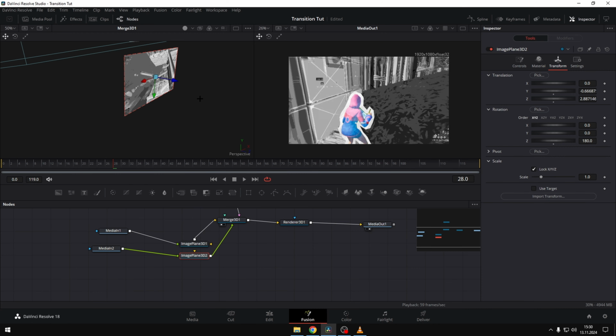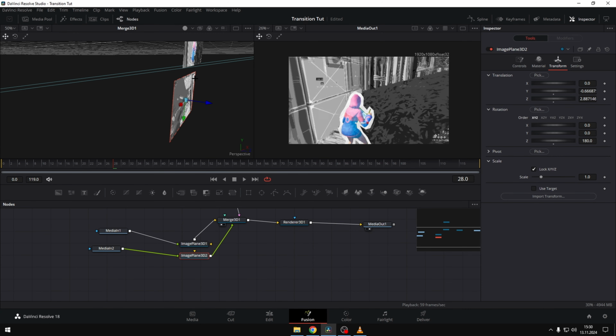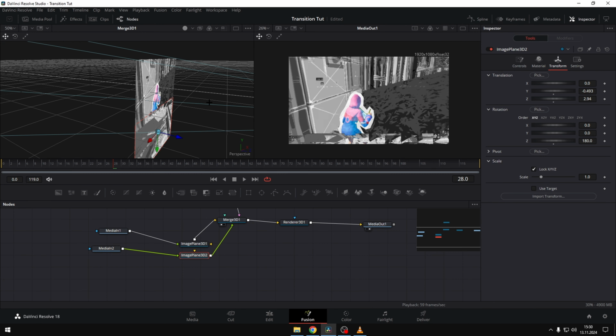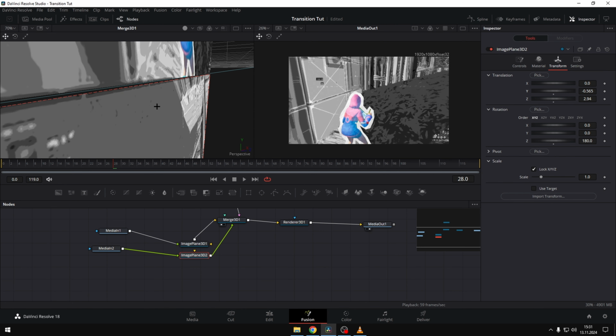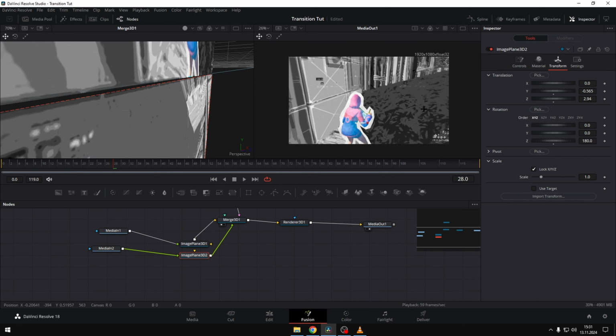So now you can see there is a space between these, and you wanna go into here again and copy the Z and paste it in here. So it's directly on the other frame. You can see this is glitching, and this means it's directly in that thing. So now you want to close this gap between both, like this.